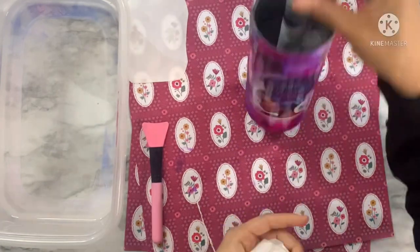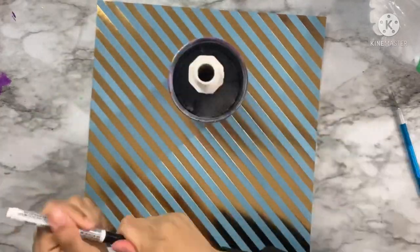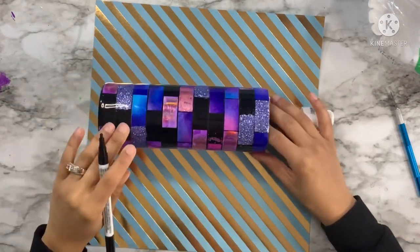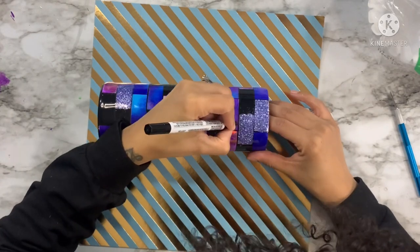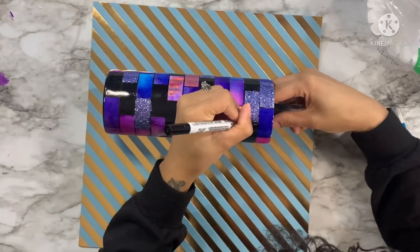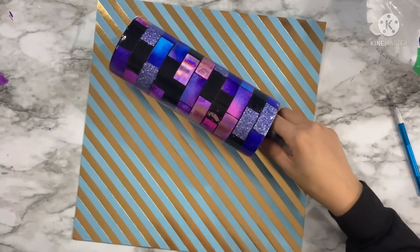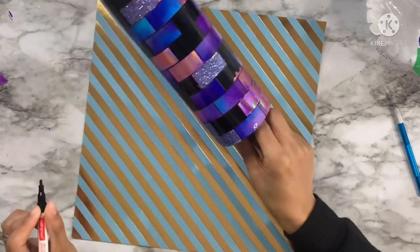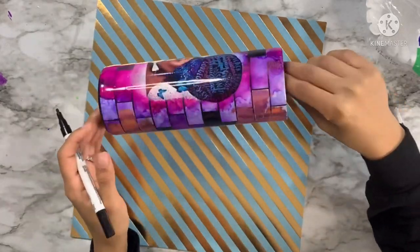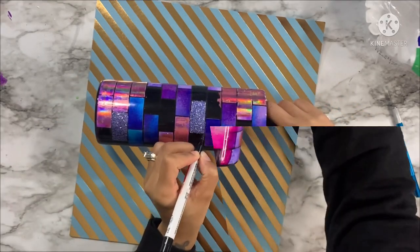That is the final look, and then I'm going to show you what I did after my coat of epoxy. I had realized there were a little bit of some imperfections in some of my glitter and foil sections — the foil and glitter kind of overlapped the definition of the brick lines — so I wanted to redefine those lines. I'm using a little hack: an acrylic paint pen to go over those lines with a black acrylic paint pen I purchased from Michaels — you can get them on Amazon or any craft store — to redefine some of those lines that got obscured by overlapping glitter or foil.